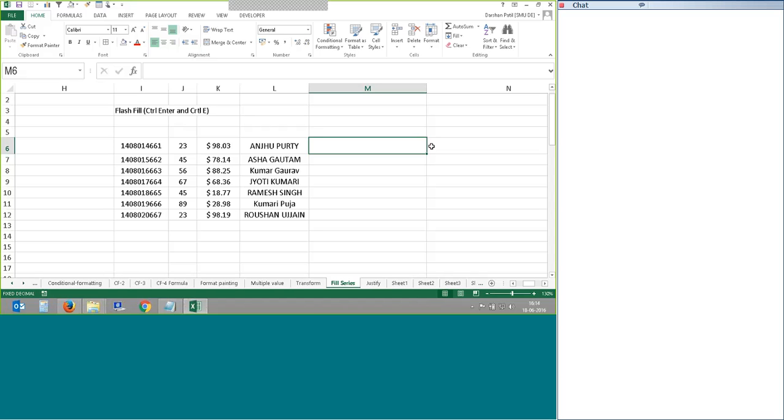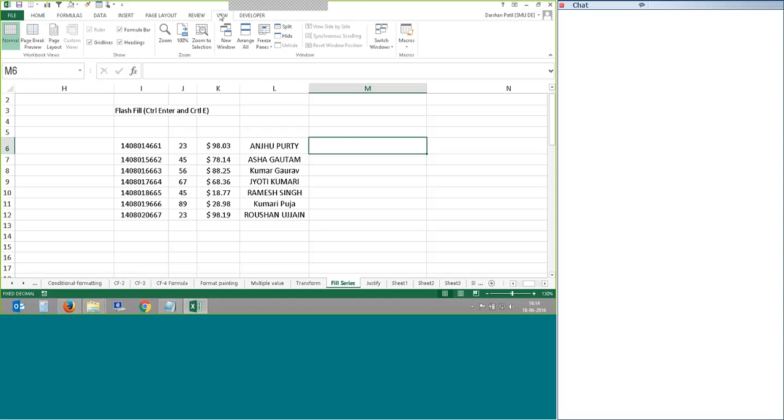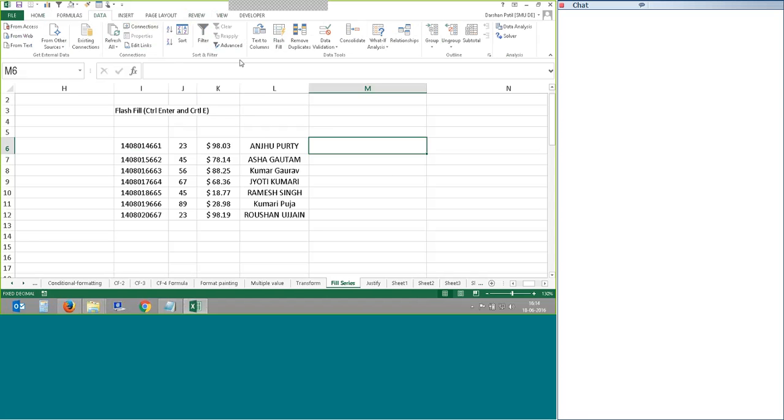And in data, we have something like, when we insert the pivot table and pivot chart, at present it is not activated here. Once we activate the pivot table, we have something like the watch window, and even we have the slicer tool and timeline slicer, which is there in 2013, not there in 2010. So better to learn the advanced one. Now one more thing is the flash fill. This is the best tool I have ever seen.